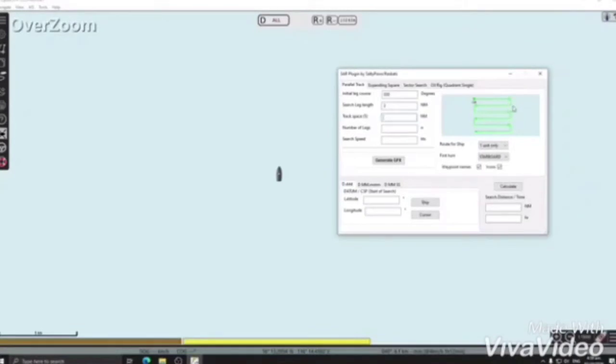It is the connection to the track leg. So let's put here 0.5, then after that the number of legs. Those are the long lines here. As you can see on the video, it has 6 legs, but for now, let's put here 4 legs. Then our speed must be 5.